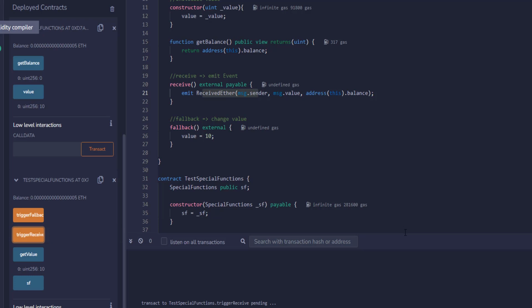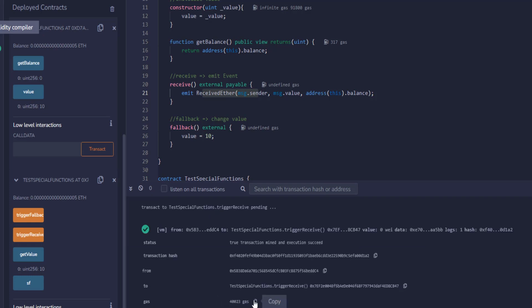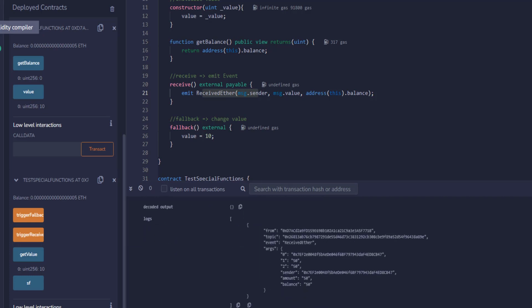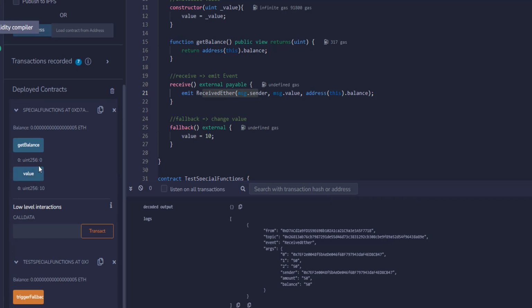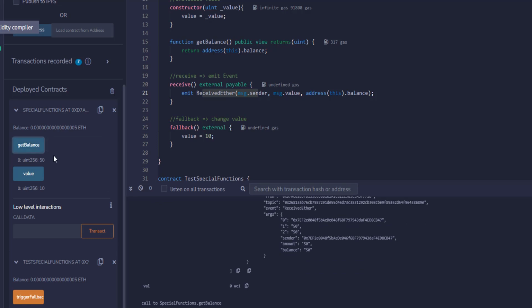Let's just take a look if the event was triggered. Yeah, we have an event. We have the various parameters. The first parameter is the message sender, which is just our contract. The second is the amount we sent, and the third parameter is the balance of the contract. So now if we check the balance, which was 0 previously, it will show 50 wei. That's fine.